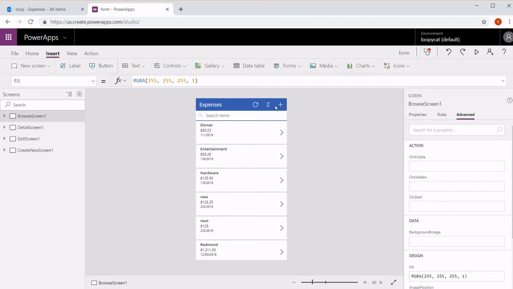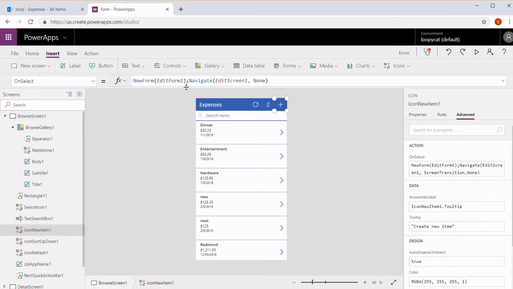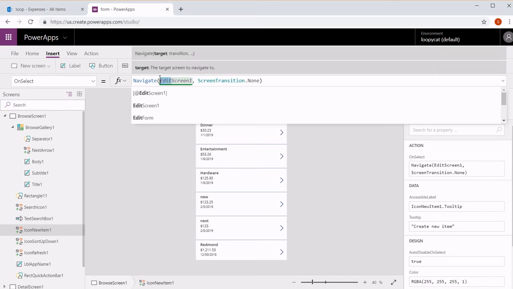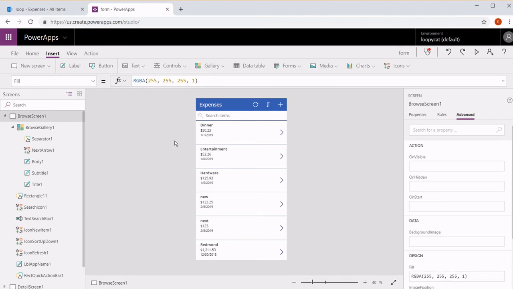And we're not going to have a new form. Let's create new. There we go. You've seen some differences between submit form and patch. Go ahead and play around with them, see what you like better.